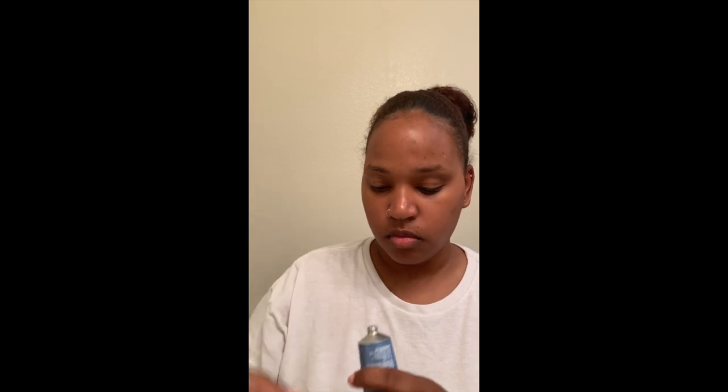I did smell it — because that's what I do — and it doesn't have a smell at all, it just smells like a plain cream. I took a little bit and put a few dots all over my face and rubbed it in. I was rubbing my hands together to see if it was sticky or anything, and it's not. It's not sticky at all, and my face feels really smooth after — my skin feels good.